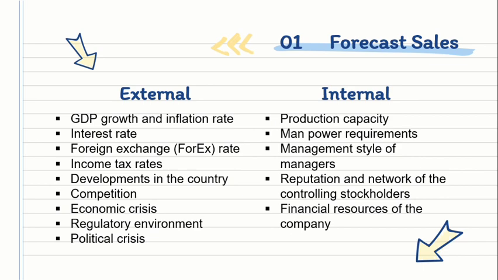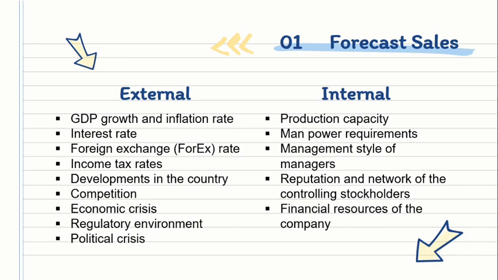So, of course, human as we are, maka-affect jud sa atong productivity kung unsa ang atong mga gi-employ nga mga tao. Then, next is reputation and network of the controlling stockholders. So, ang reputation and network sa kanang nag-manage bitaw sa kanang stockholders nga naay dako nga say sa unsaon pag-manage sa business. Then, lastly, we have the financial resources of the company.